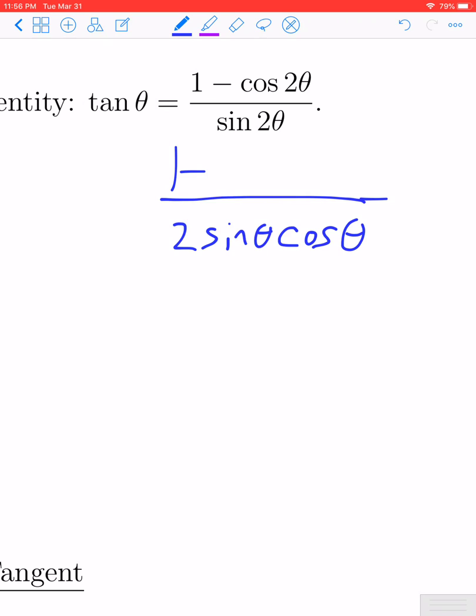We also want to use a double angle identity for the cosine of 2 theta. Now we know that we have 3 different ones to choose from. We can either do cosine squared theta minus sine squared theta, 2 cosine squared theta minus 1, or 1 minus 2 sine squared theta. In terms of choosing which one might work best here, we have that first term of 1 minus, so it would be nice if we could get that constant to cancel out. And we can do that if we use the particular identity that cosine 2 theta is equal to 1 minus 2 sine squared theta.